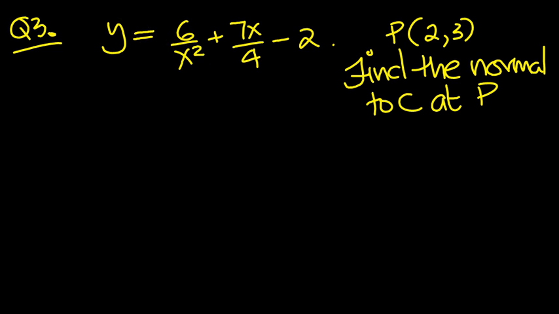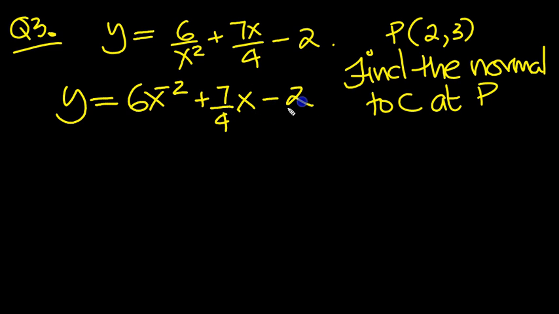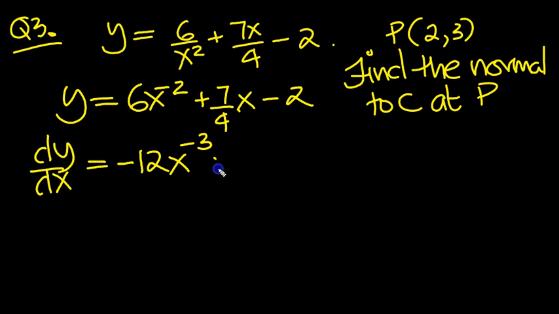So here's our equation. Let's put everything on ground level first before we differentiate, so everyone's on board. Move that up, and it flips the index to minus 2 from 2. And we've got 7 over 4 lots of x, and a minus 2. So let's differentiate then, dy/dx. Here, minus 2 comes down to be with the 6 to make minus 12. 1 less than minus 2 is minus 3. x differentiates to 1, so there's 7 over 4 lots of 1, which is 7 over 4, and the constant goes to 0.